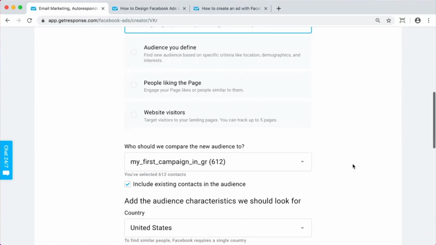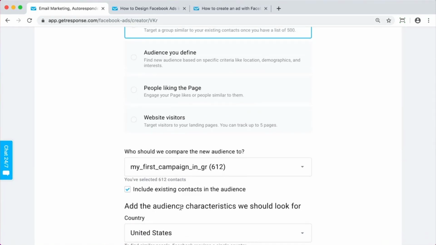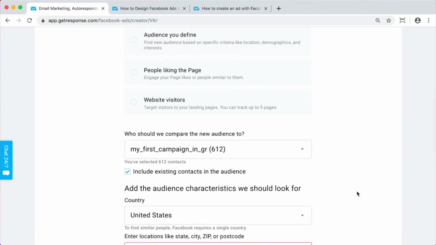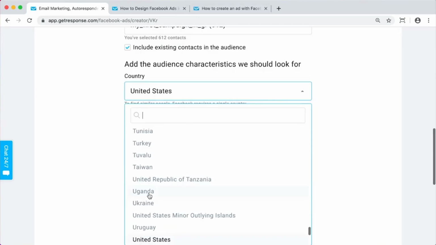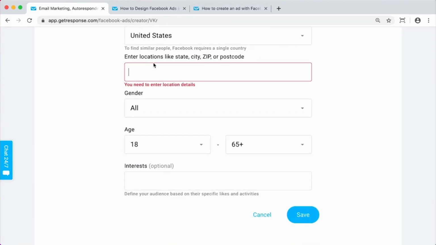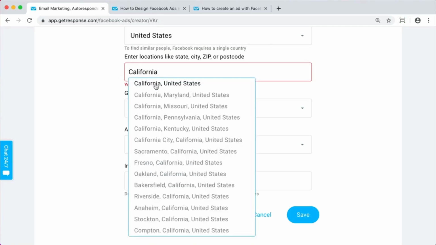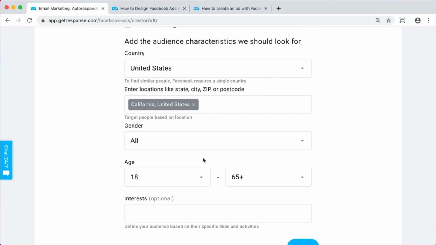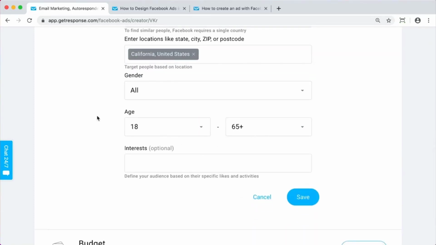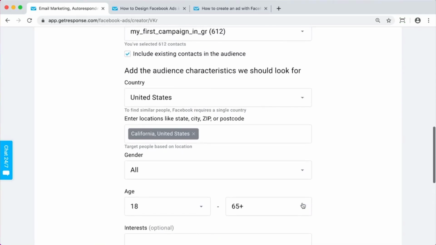And so we just need to give some more information about the different audience characteristics that should be looked out for when presenting this ad. So we can choose, for example, that they should be from the United States, and perhaps in California. Let's pretend that my Black Friday deals are going to be specific to residents in California, all genders, and at least 18 years old, in a particular age group. So let's just say this is my particular instance as well.